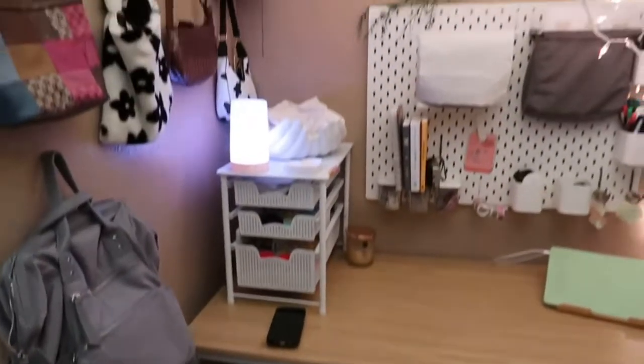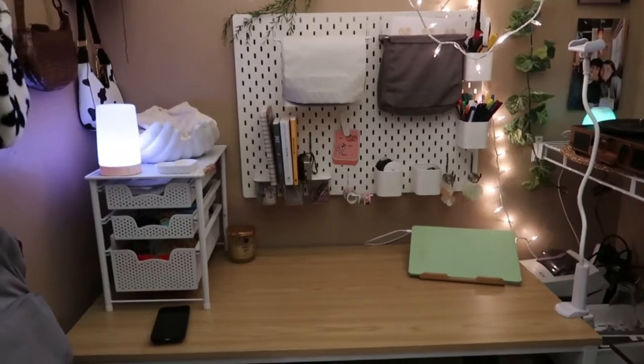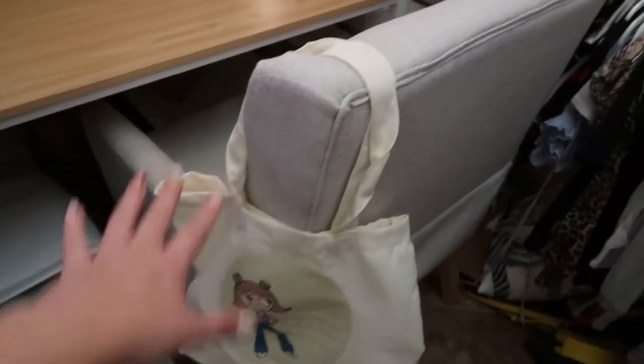Okay, so here is what I have so far. I'm not sure that I'm totally in love with it just yet, but I've been working at this for hours, so I'm just gonna keep it like this. It looks pretty good. So to start, I just have my tote hanging off this side, so it's just easy to grab. I have this little bin that I use as a trash can, which is super easy to just throw away stuff while I'm sitting down.